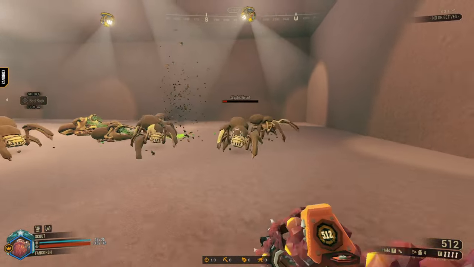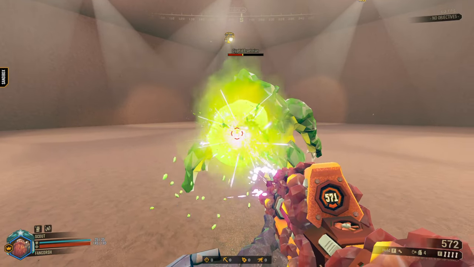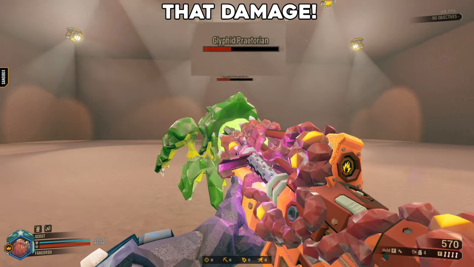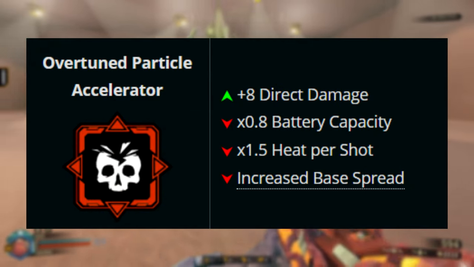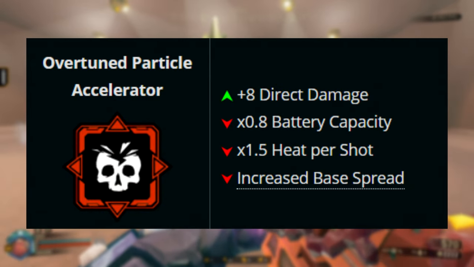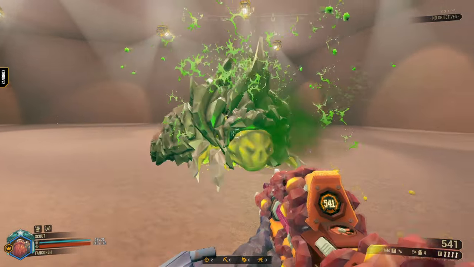always wanted to be. Treading through guards like they're nothing, and even killing both Praetorians and Oppressors with 2 mag clips. On the downsides, you have less mag ammo, shots generate more heat, and you have increased base spread, but that doesn't stop it from tearing the bugs of Hoxie's a new one.